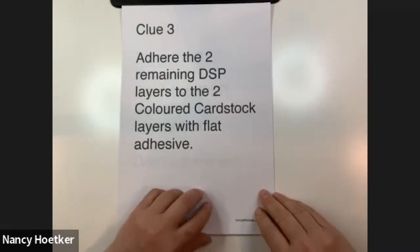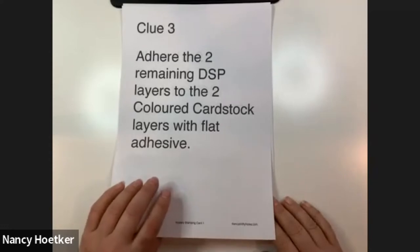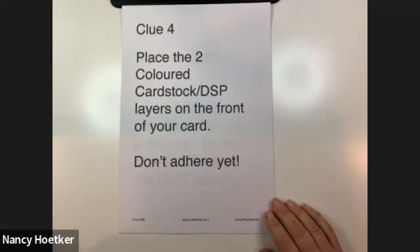Okay, are we ready for clue four? Place the two colored cardstock and DSP layers on the front of your card. Don't adhere them yet. Just place them where you like them.